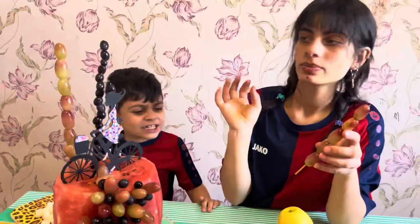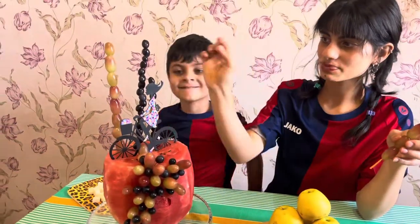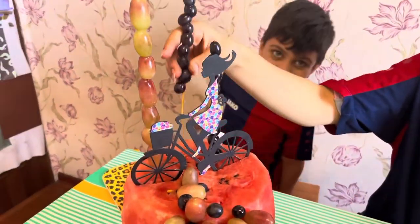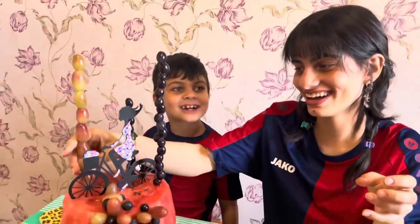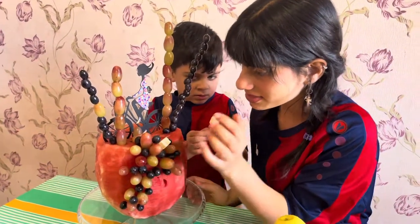So guys, there's just no tiny sticks left. Okay, so guys, we just realized that these grapes behind the girl, they don't look so well. So we're gonna have to change the position of that. I don't know. So mino mino. Waka waka. Let's stick the cheeses in the middle.